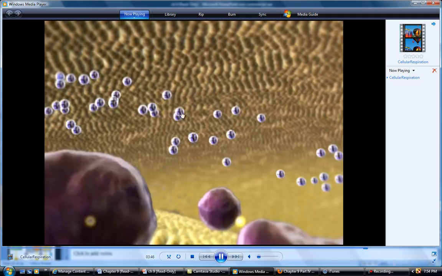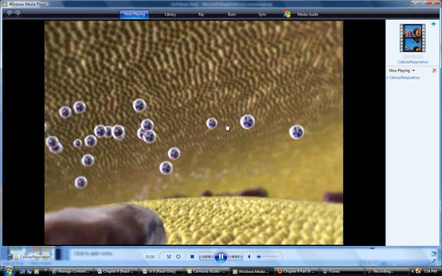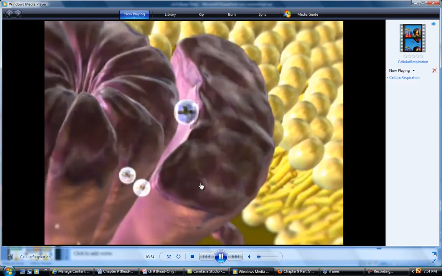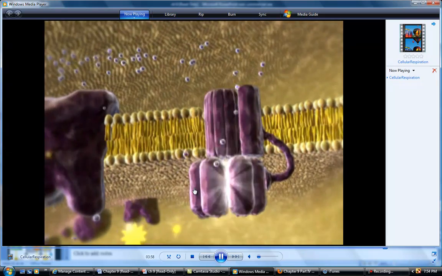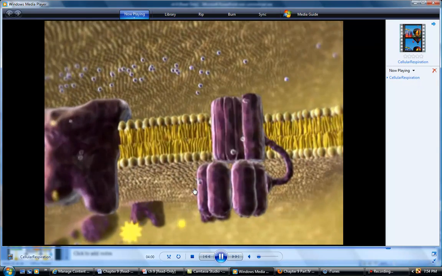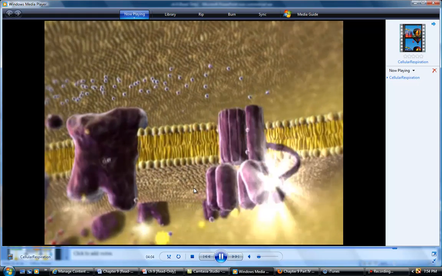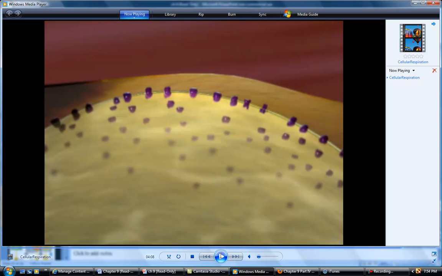Now let's talk about these H pluses that are getting stuck on one side of the membrane. We're going to have a high concentration and a low on the other side, so they're going to want to go through, and the only way through is through that ATP synthase. And when they pass through it, it's going to create that turbine to turn and mechanical energy that's going to make ATP, which you see as the starbursts. So that's the electron transport chain.